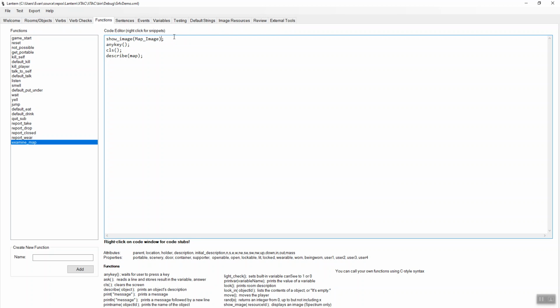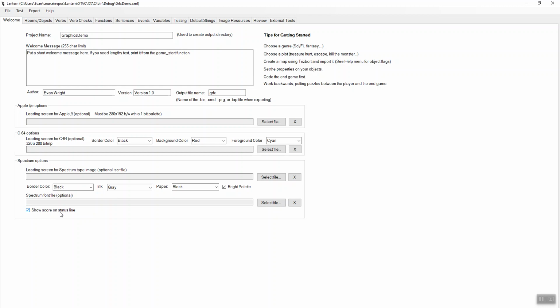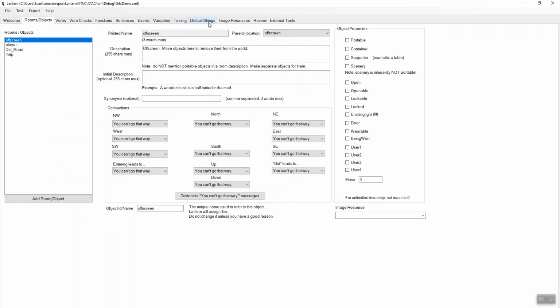Somehow we need to have a way of saying if graphics are enabled, show the image. Otherwise, just print the text. So that's obviously something for me to do, as well as figuring out what happened to that option for completely disabling the status bar. I was absolutely positive there was a way to disable the status bar. I just need to go dig it up. All right, but anyway, I think that's enough to at least get you going.